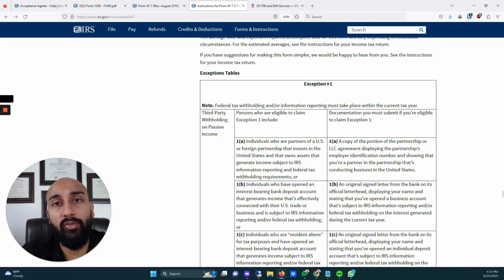We can certify those documents in your home country. Let's say you're in India. Even though we're a remote firm, we do have a presence in the US and India. We can certify those documents for you, so you don't have to send out the original passport overseas to the IRS. So we take care of a lot of those things. We'll prepare the entire ITIN application and the documentation, and we'll send you the instructions for what we need to help you complete this. And it usually takes about 6 to 8 weeks for the IRS to process it.